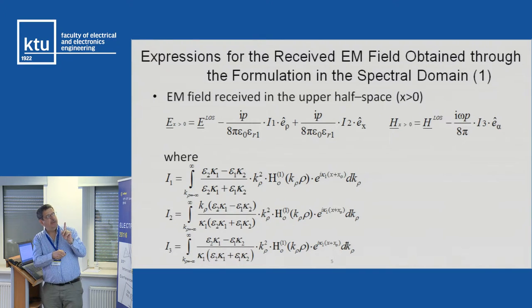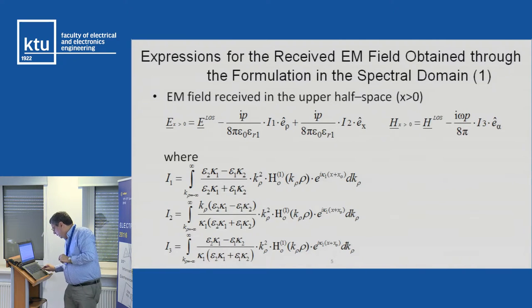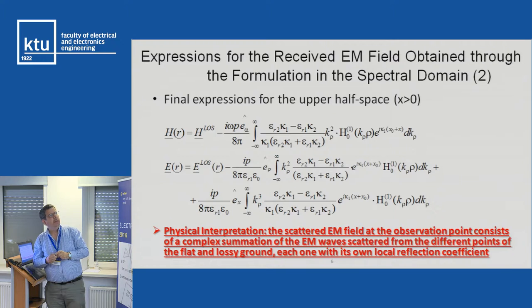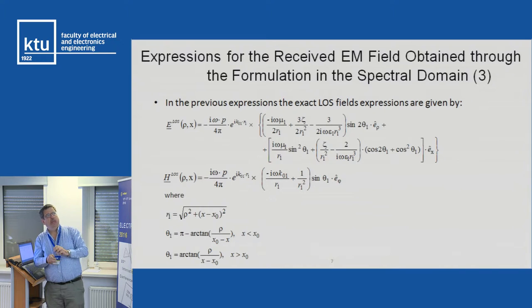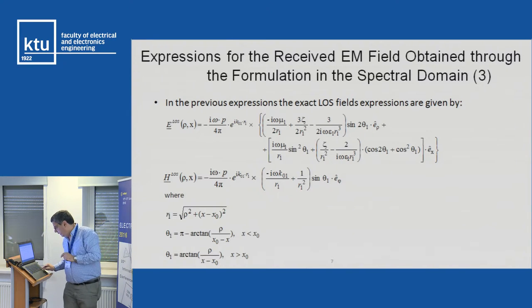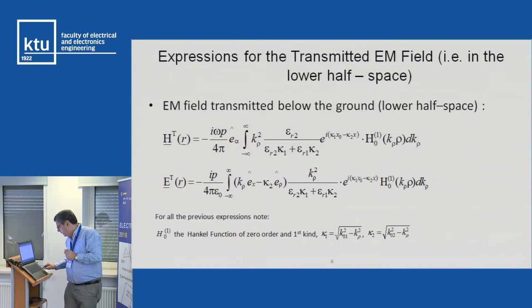And the electric field has a vertical component and a horizontal component. Of course, far away from the antenna, this component dominates. You have a vertical antenna, far away you have vertical polarization of the field. Briefly speaking, this is again the formulas for the electromagnetic field as a function of a single integral in the spectral domain. And these are expressions for the direct field everywhere in space. So at large distances, we have only the far field component, which dominates. However, near the antenna, or at low frequencies also, we have these 1 over r square or 1 over r cube terms. In the far field, we have only 1 over r terms. For the direct field, this is the transmitted field, but not of so much practical interest.